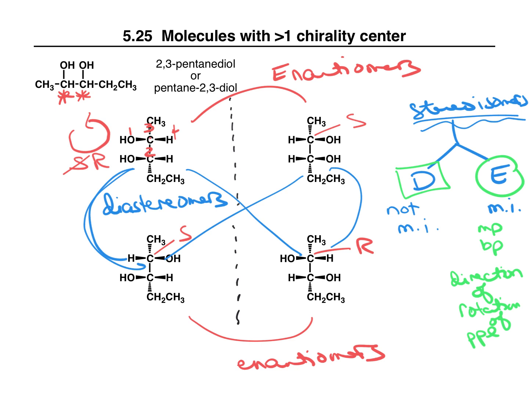Looking at the bottom carbon, same thing, the oxygen is priority 1, hydrogen 4. This is still going to be priority 2 and priority 3. In this case, our carbon is connected to HHC, but this carbon is connected to OHC. So this group has priority over this group. And now we are going 1 to 2 to 3, which is clockwise, which would be R, but because our lowest priority is forward, we flip the assignment, so that is S. So this first compound on the upper left has the configuration 2R, 3S.